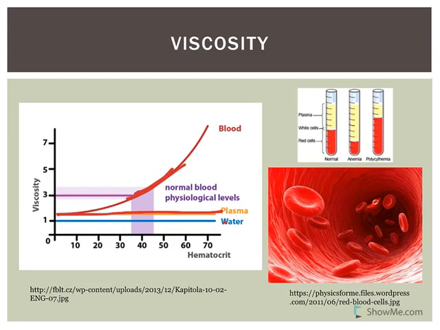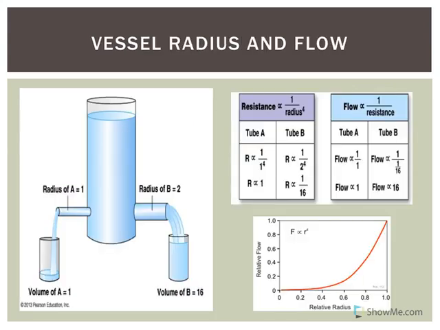Now, normally, normal blood, we have a consistent viscosity. Can't really, day-to-day, second-to-second, change viscosity to affect your blood flow. But if your number of red blood cells is altered, that could affect viscosity. If someone is anemic, they have fewer blood cells, there's less viscosity there. If someone has something called polycythemia, they're overproducing the red blood cells. They're not mature, but they're overproducing them, and that's going to make blood more viscous, which would affect resistance and affect blood flow.